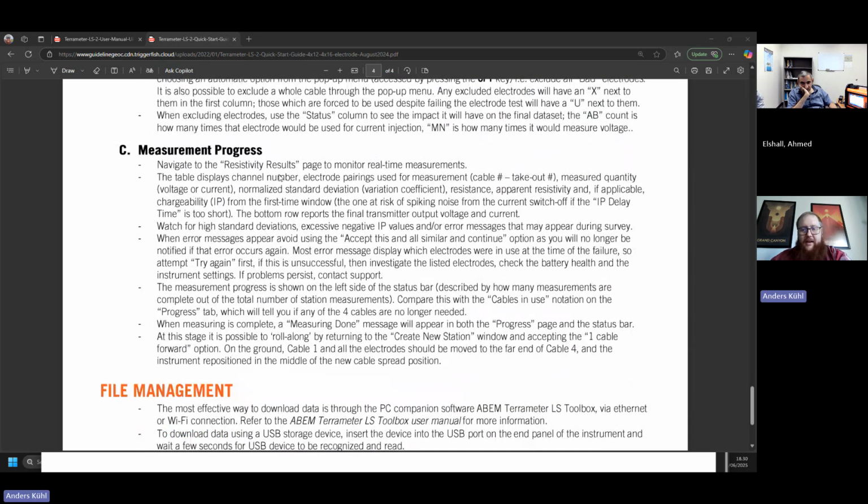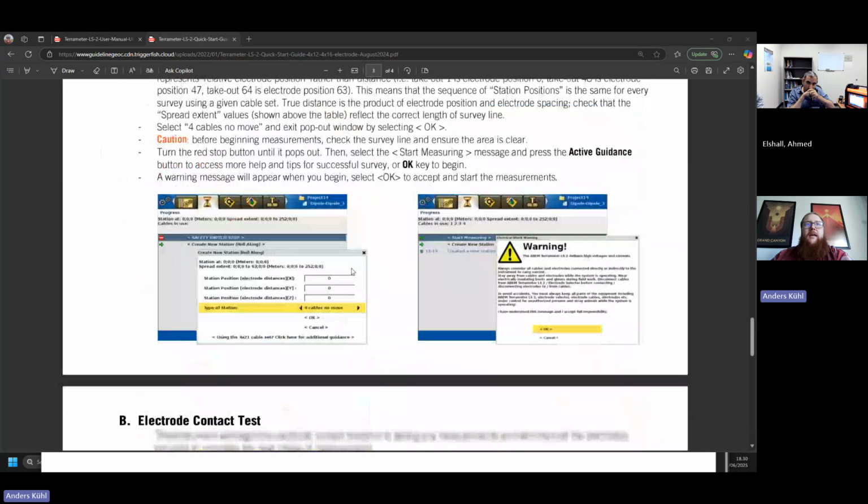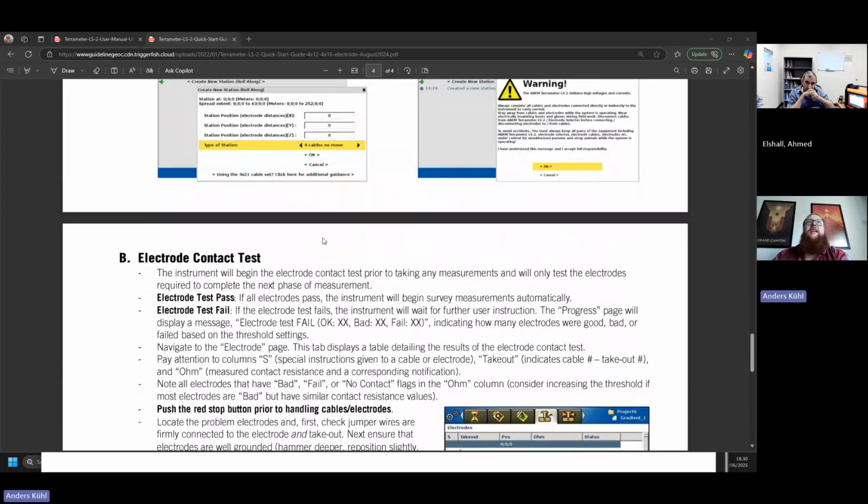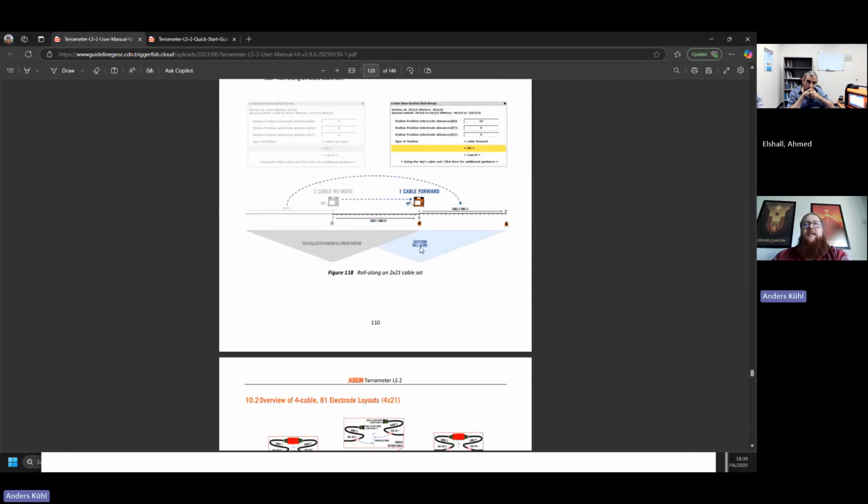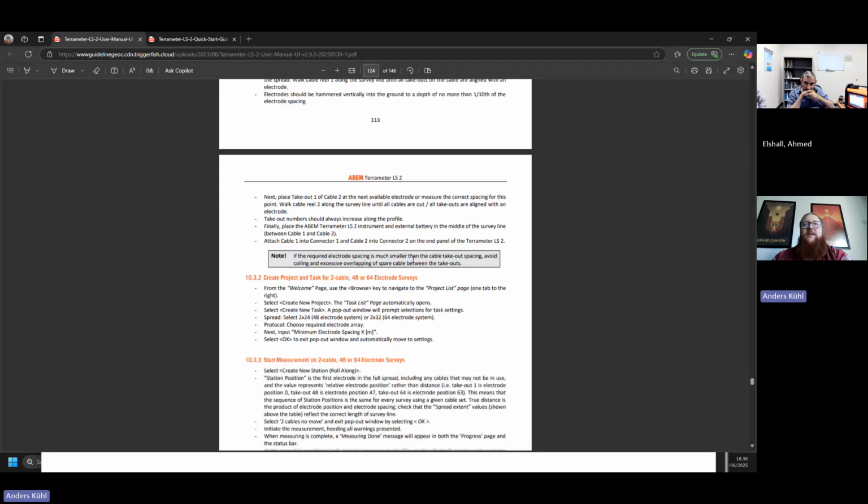When you measure, you can use the other windows to look at incoming results and so on. You have to see this in the field. There's really no way to show it working without measuring. But every single one of these windows has some information to look at. There's also the pseudo section, which will show you a pseudo section in the field. I actually think the manual has more images on that.